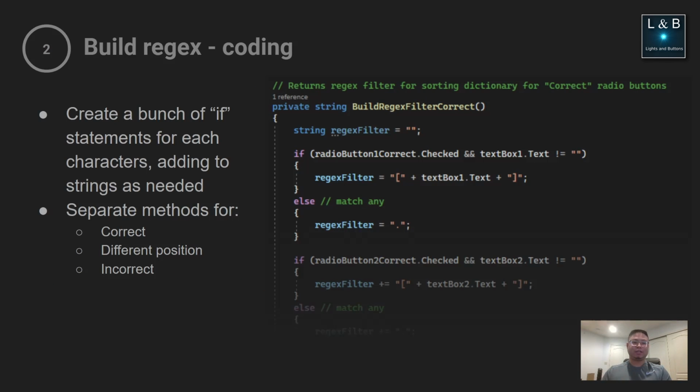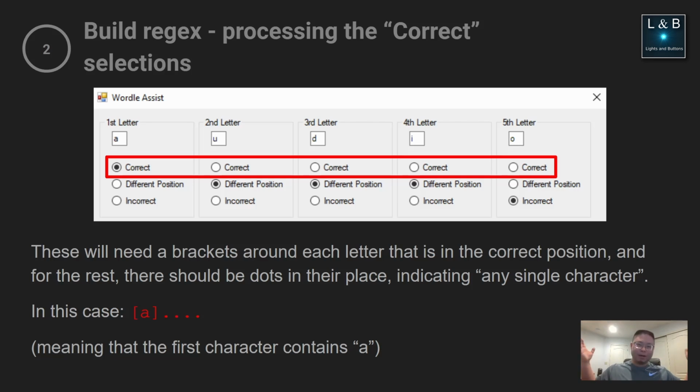Next, we're going to build the regex code, and basically my method has a bunch of if statements to build out the individual characters. It's kind of hard to explain here, but if you know the regular expression that you're trying to plug in and you're trying to take into account what letters the user is inputting, so for example S exists in a certain location or E doesn't exist, all that kind of pattern gets built out with these methods here. Those are represented by 3 different separate methods. So what do I mean by all that?